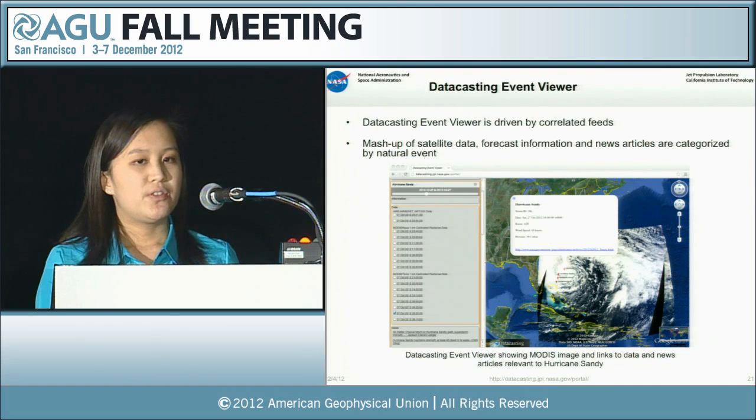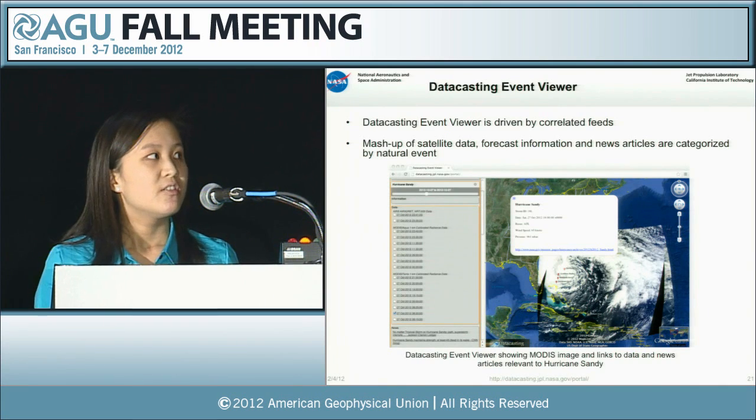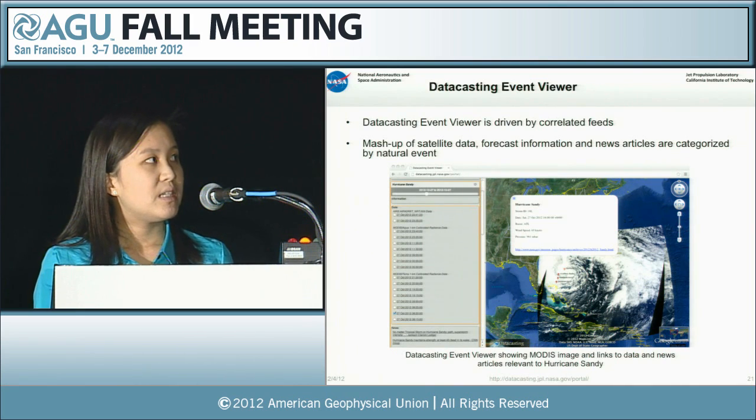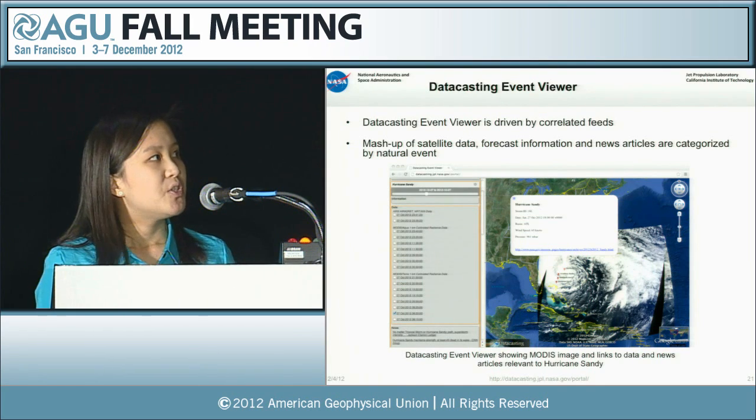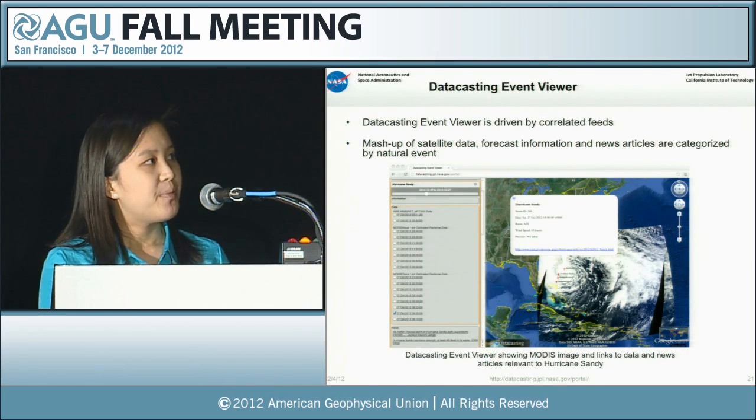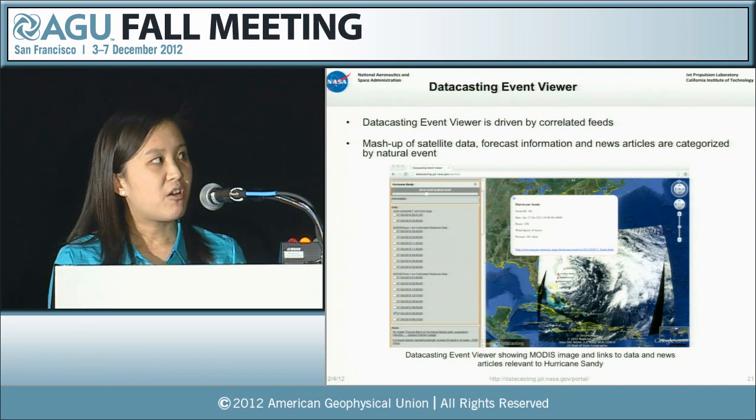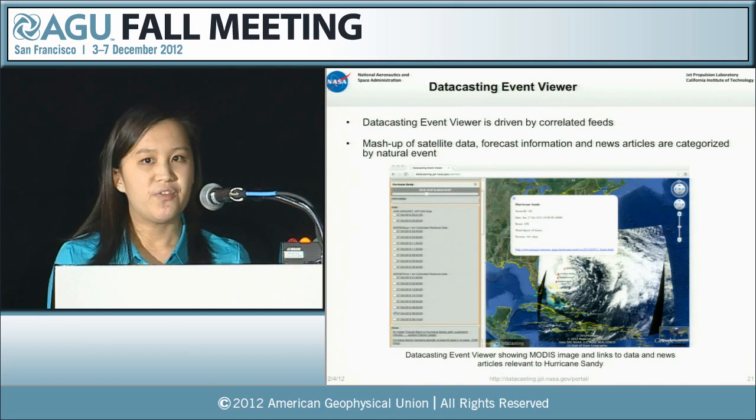The result of this correlation, which is really just a grouping of files, can then be used to drive an external application. So we've built a datacasting event viewer, which utilizes Google Earth to create a mashup of satellite data, forecast information, and news articles categorized by natural event.